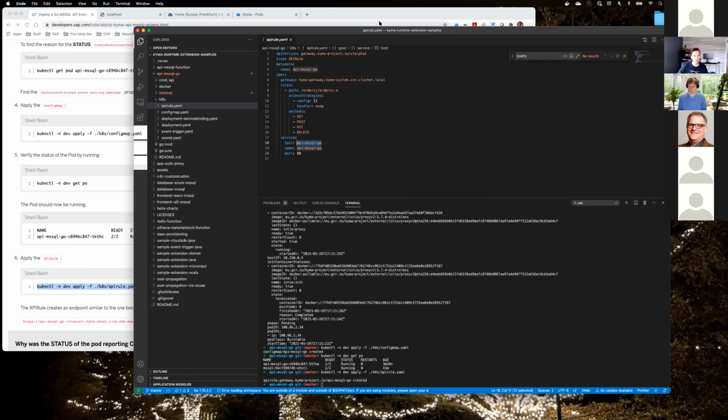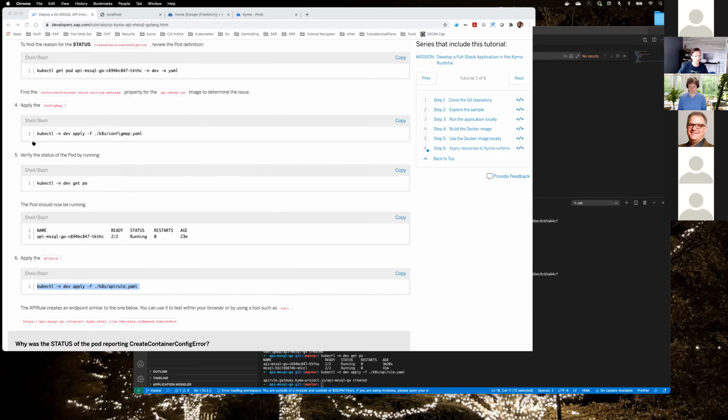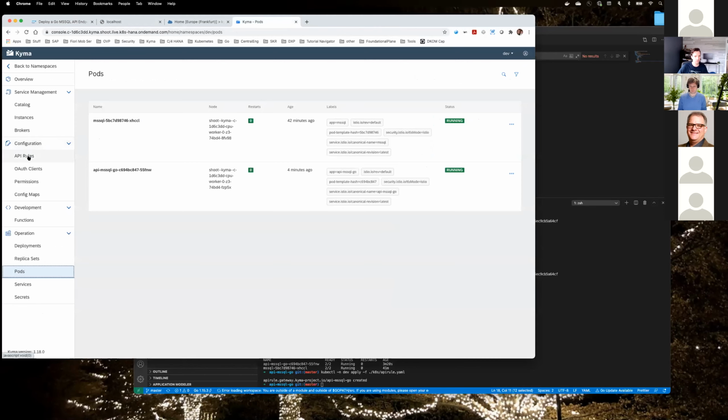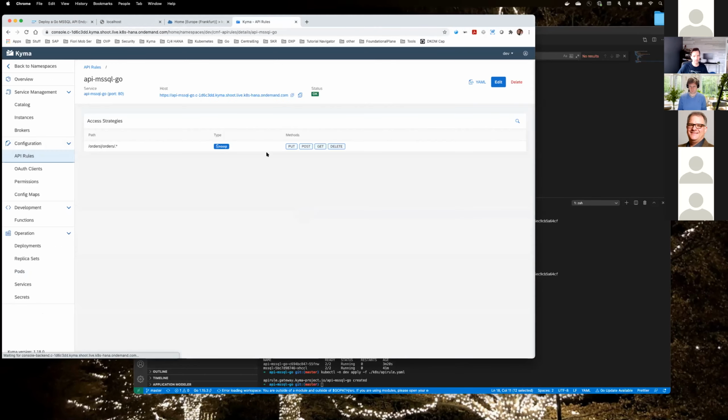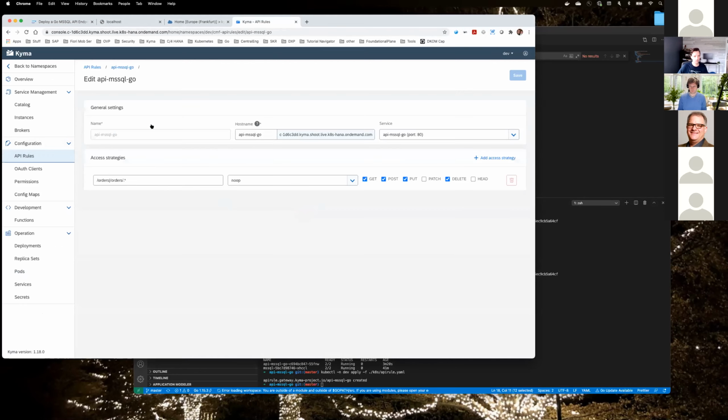So let's look at it in Kyma by choosing configuration, API rules. And you'll see the rule here. If I click on the name here, I'm going to see the same information that I was just looking at. And you'll see we have access strategy for orders. So these are the paths that we want to use.